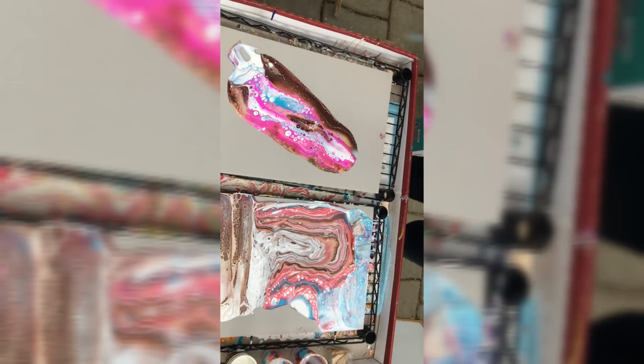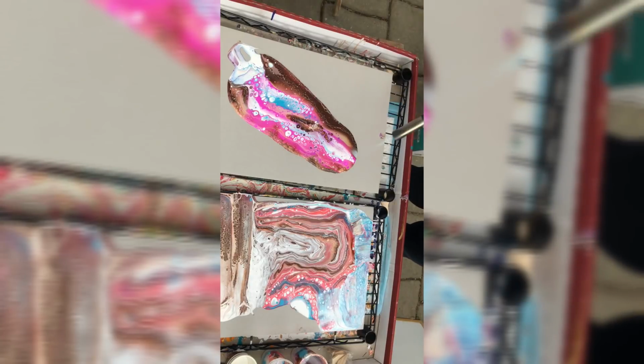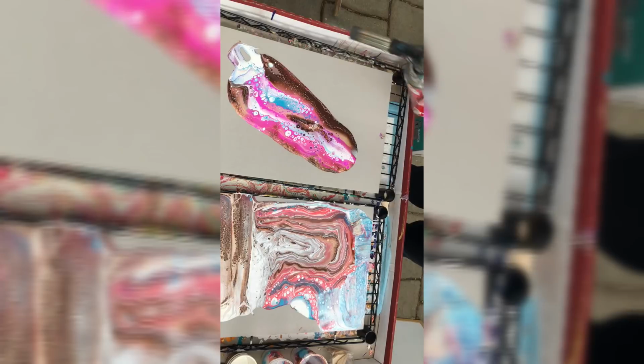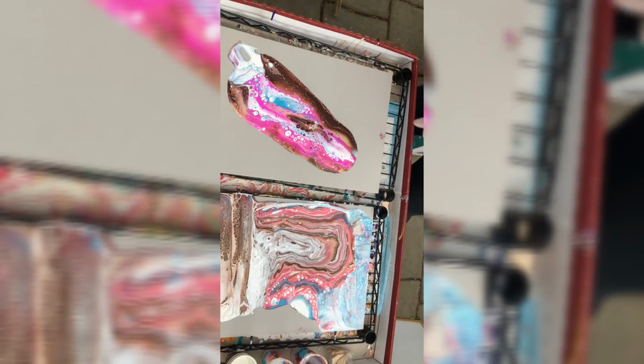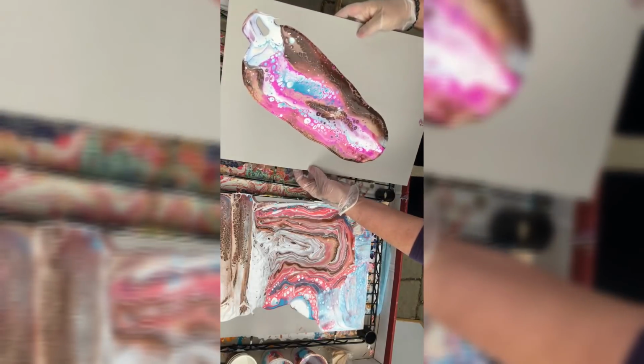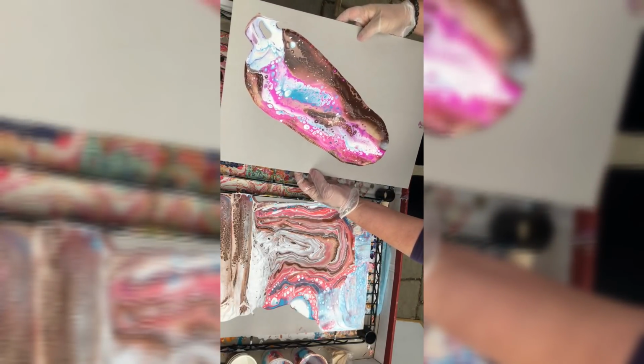Oh, got my torch. Okay, let's flick this while we're here. Oh, too many air bubbles. You know, that's because I shook this and then used it straight away. I didn't give it the hour or two that I would if I was doing a deliberate bigger creation.